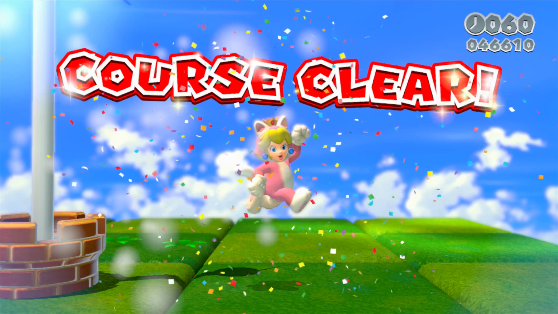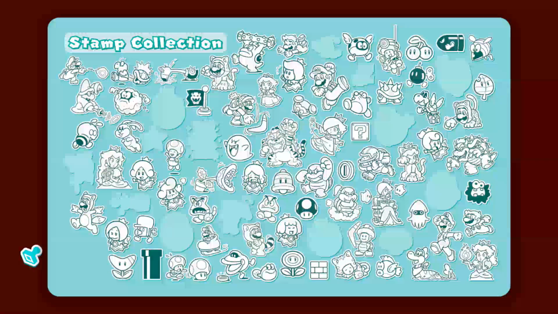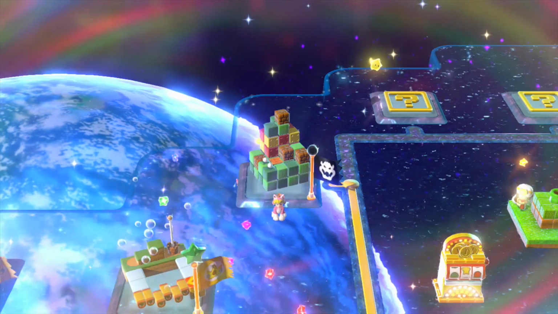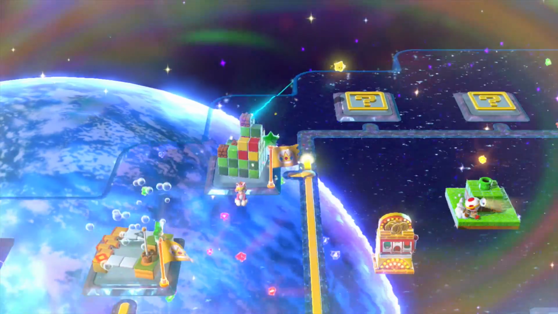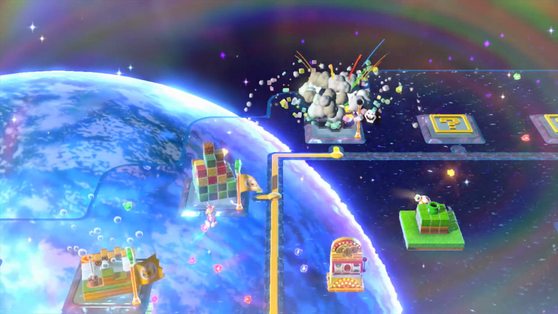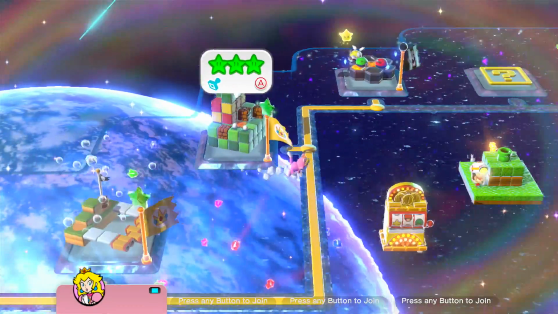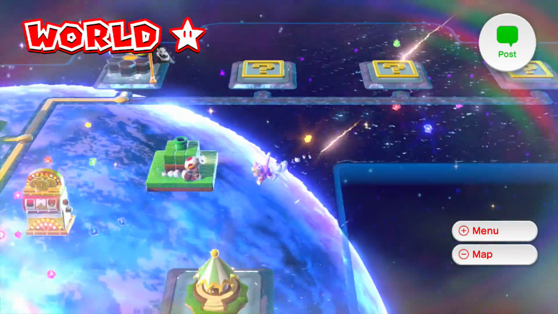So let me see what we have left, and I'm going to be deciding whether I do this or not, but we'll have to see. Alright, so that was the clear time, clear score, whatever, and now with 3 more green stars, let me see what we have. Yeah, I think I'm going to cut the episode right now. Okay, that one is really fun. Anyway, because that is an auto-scrolling level, we have 4 more, as well as the Captain Toad level.